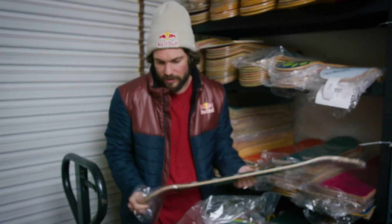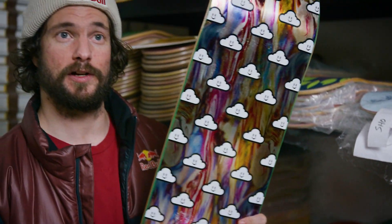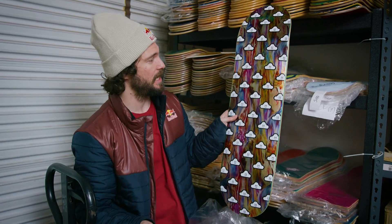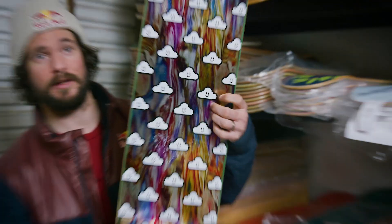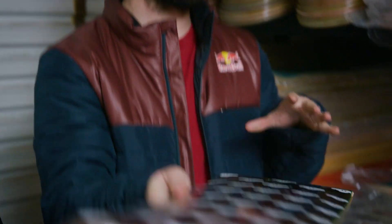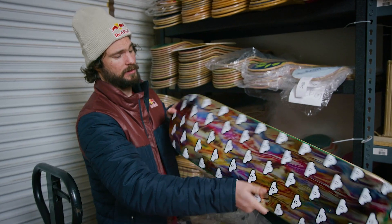These are great pieces — they're all one-offs, all one of one. This was a test of a core shop exclusive. I call it the figment foil with the simple white Thank You logo right there. I tested this one with the clouds — which is too much, too much going on. It's a cool one-off for sure. This is such a bad-ass foil right here. I bet you've never seen anything like this. Get that at our core select stores.